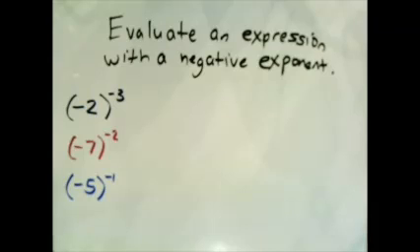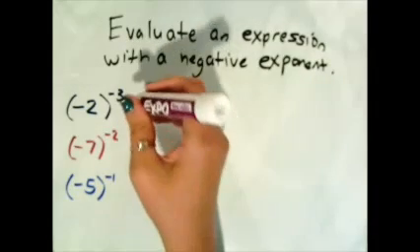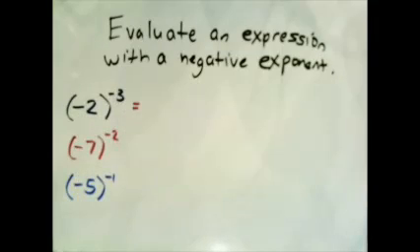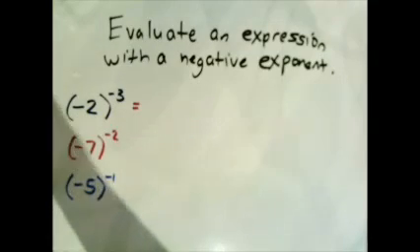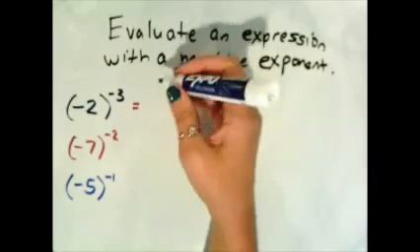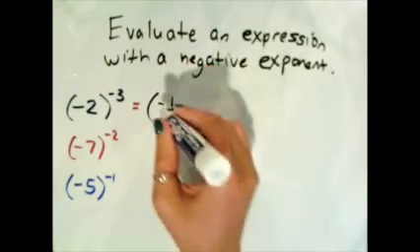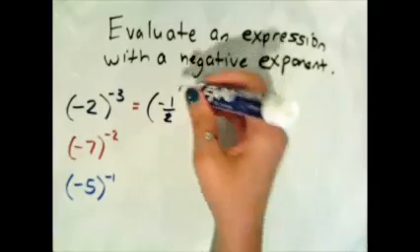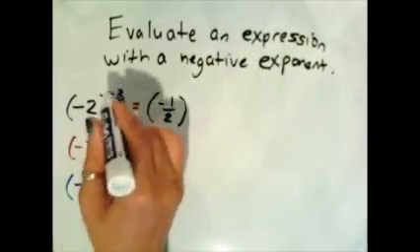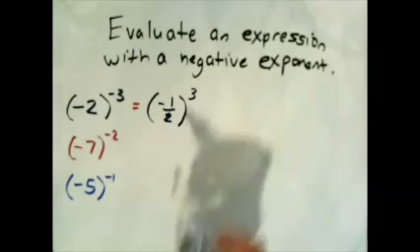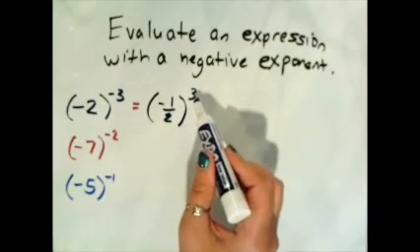So what does a negative exponent mean? It means the reciprocal. So here, what's the reciprocal of negative 2? It would be 1 over negative 2, or negative 1/2. And it doesn't matter if you put the negative on the top or bottom or out front, it's still the same number, right? We're just doing the reciprocal because of the negative exponent. Now we can worry about what's negative 1/2 to the third.